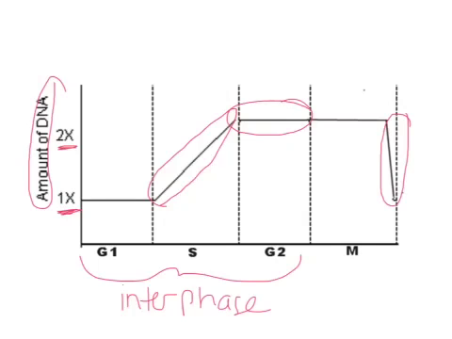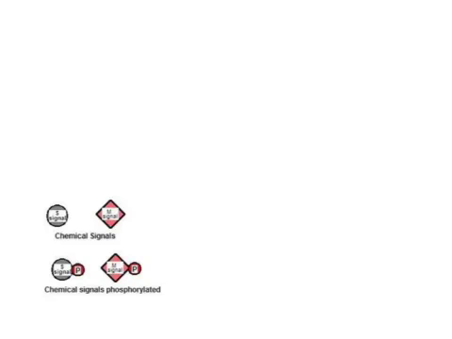Okay, so far what we've been talking about has been mostly review. And when we get to mitosis, it should be mostly review as well. But in this control part now, this is where you're going to hit most of the stuff that's going to be new, that you did not see your freshman year, you have not heard before. So let's talk a little bit about what controls the cell cycle, how it's going to get from phase to phase, and what is going to regulate the cell and its ability to divide. Okay, so most of the control of the cell cycle is going to be dependent upon what are called signal molecules.